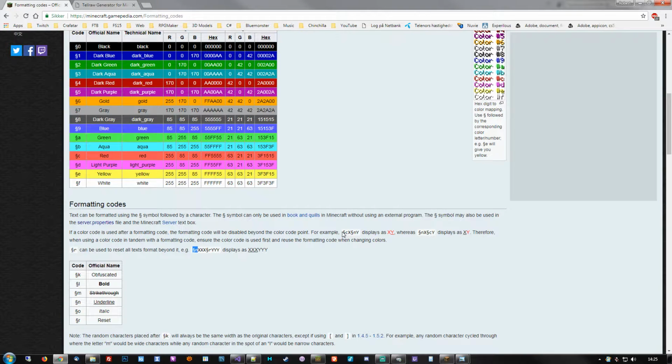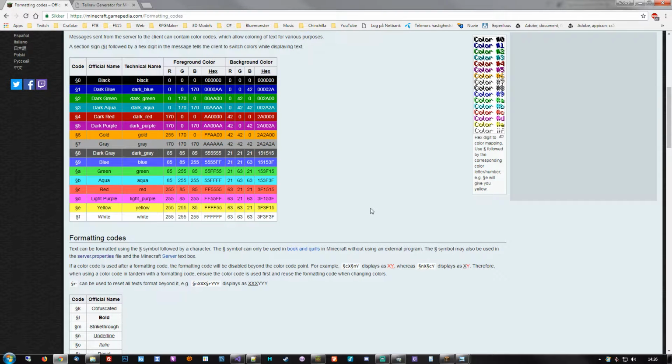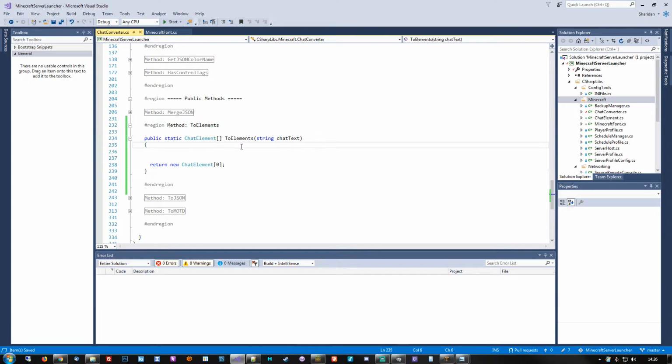In this case up here, we actually have a color specification on the first one, and an underline on the second one. There are some things that we need to be aware of when we start building these chat elements. And then, at least to some extent, attempt to group those changes together so they show up correctly.